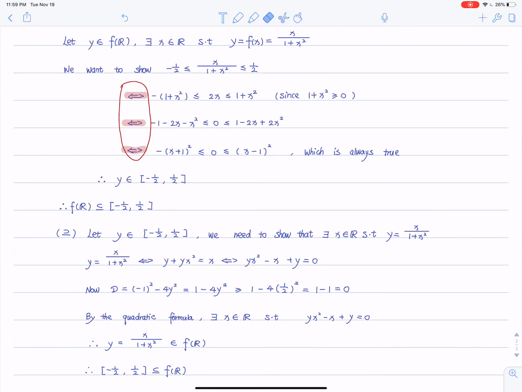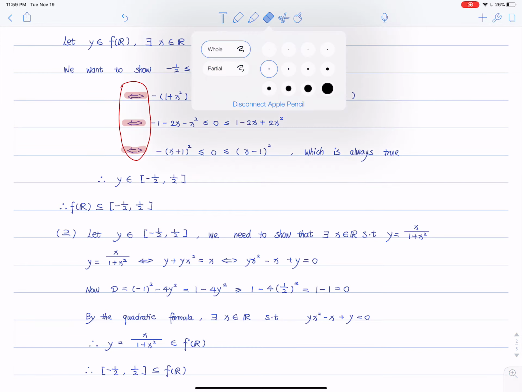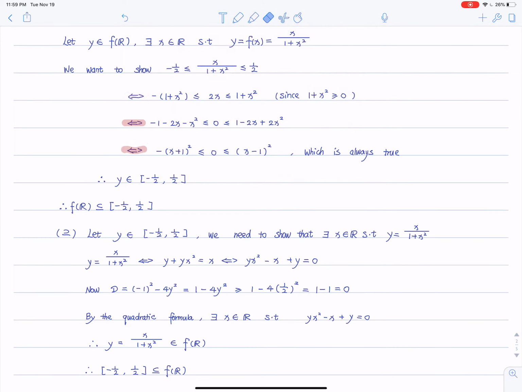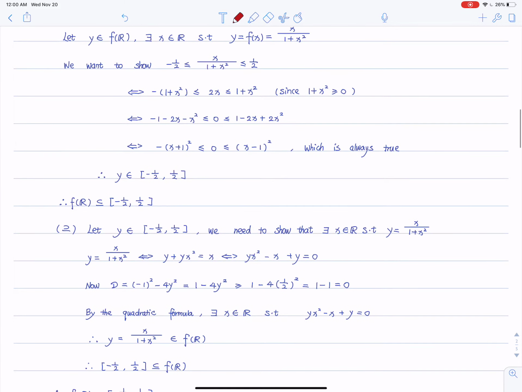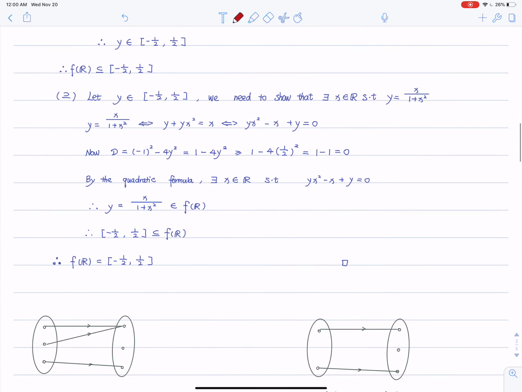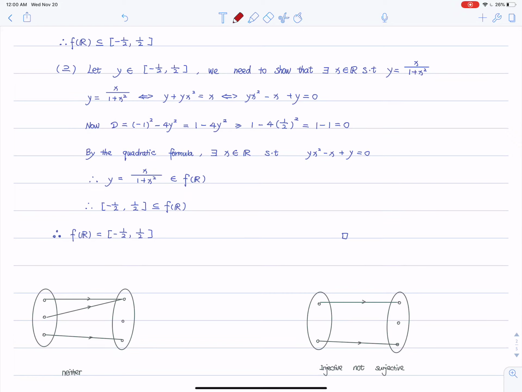Okay, those manipulations are pretty simple. I'm pretty sure you know how to do those. So let's skip that. This is just a normal inequality that you've been tested on, so let's skip that for now. The second half is you need to show the interval is a subset of our image. Again, write the sentence down first.